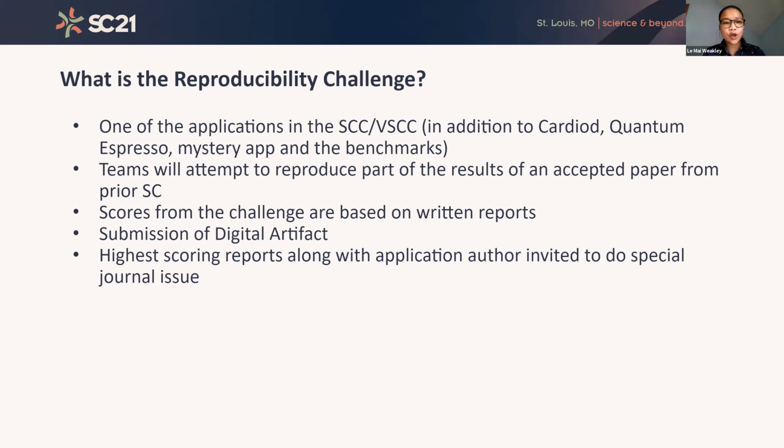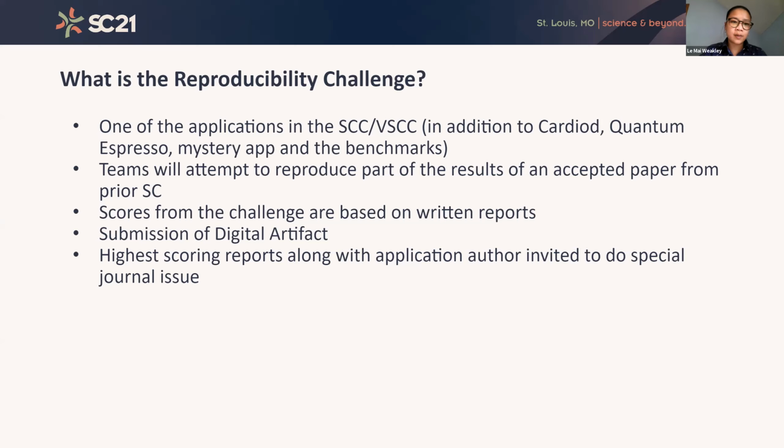in the competition. So we're not looking for the strength of the results that you find when you're running the application and how much you can replicate the results, but the strength of the paper that you are writing. For many of the students in the teams, it might be your first encounter with a technical paper, and it also might be your first encounter with attempting to write a technical paper. So these are things to keep in mind when it comes to the reproducibility challenge versus the other applications that you will be running in the competition.